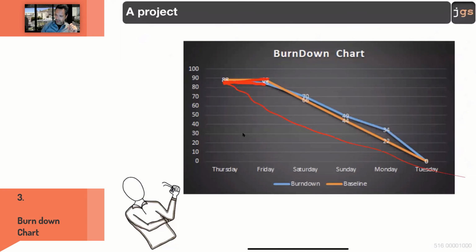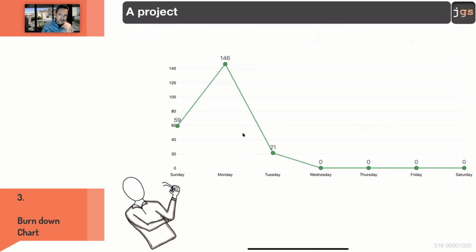Number 2, here, the number could be 100. I am not going to insist on having a 100 there. However, it's not mandatory. It's not like 0 to 100 is the range for the Y. Remember, it is your story points, whatever story points you have, the total, that is the point at which you start. This one, I think nothing to comment here. If you submit this, like your burndown chart is like, well, probably you didn't attend the class.